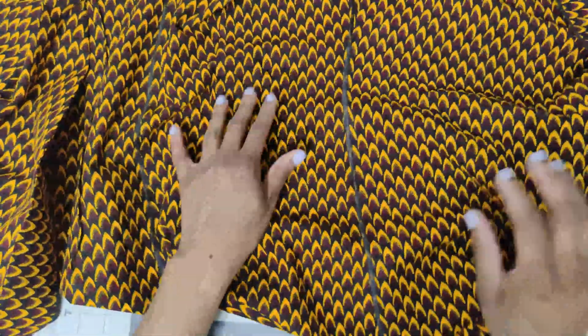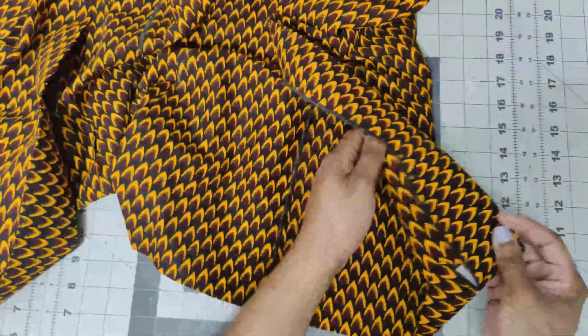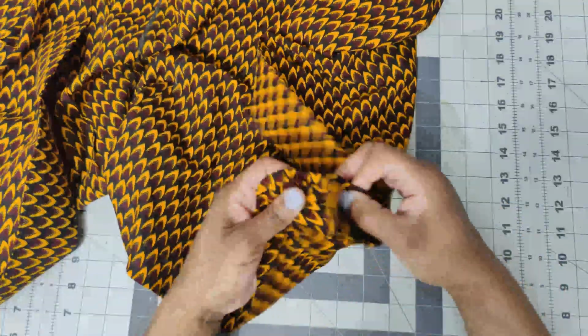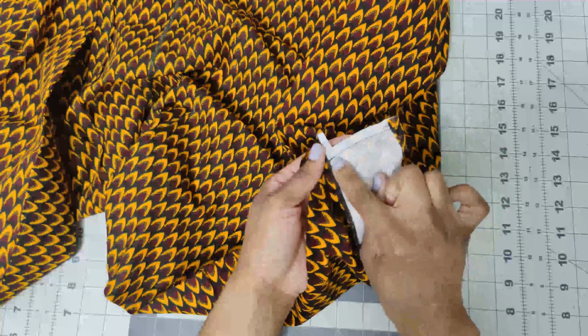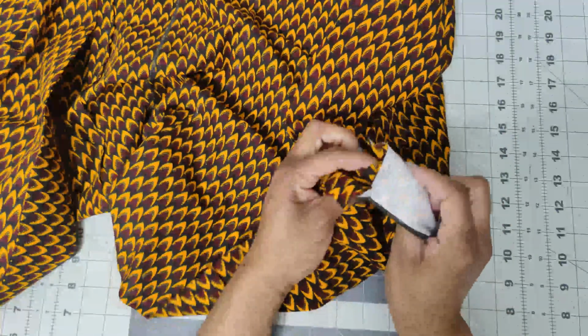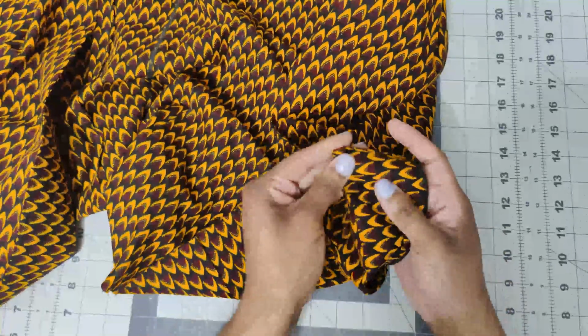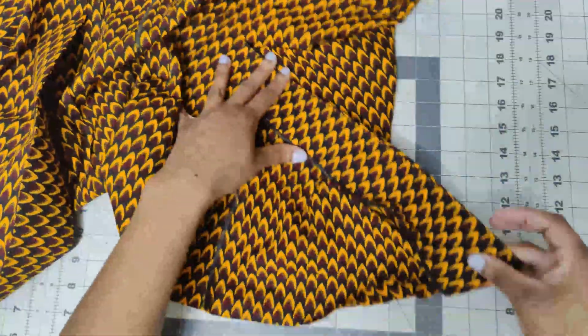So I'm going to do my hem before I do my sleeves. So what I'm going to do that on both sides. Once again, what you're going to do is turn the facing onto itself, stitch 1 1/4 inch across, trim it, and then turn it to the inside, making sure you poke out your corners and give it a good press.